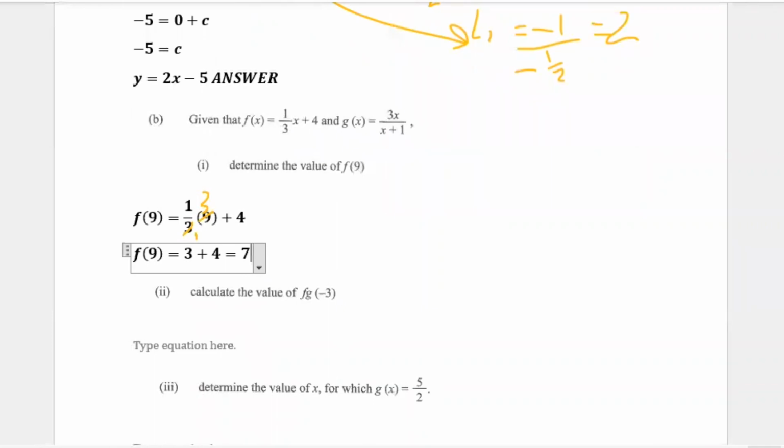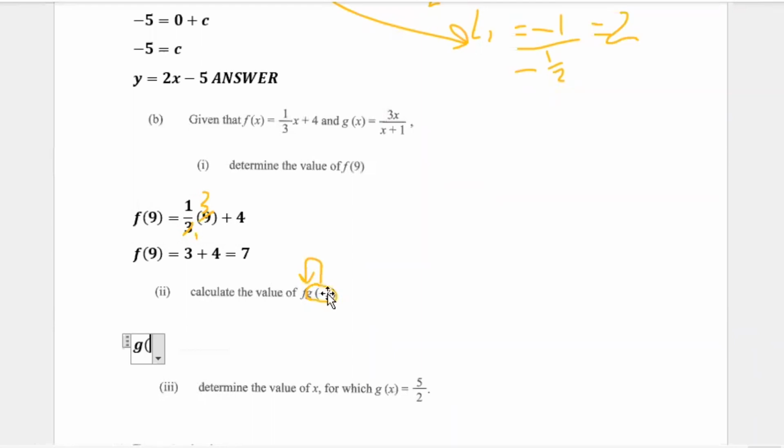For f of g of -3, you're taking g of -3 and putting it in the f of x function. So first work out g of -3, and everywhere in the f of x function that you see x, you'll put the value for g of -3. So you're putting this into the f of x function. So that is how I look at it. So first, what I encourage students to do, work out this portion, the g of -3.